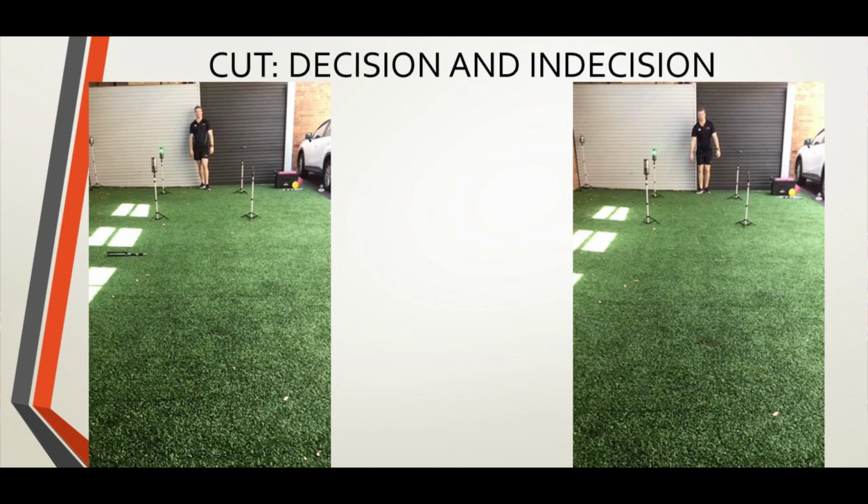But as a performance measure, the time, so time of a left v right decision cut and time left v right for an indecision cut, and comparing the decision and the indecision cut is something that we can do as well. And obviously, if you've got more of a length of space, you can get up some more speed and make it more of a game-like situation. And obviously there'd be a progression of training where we're building up to this from early stages, just teaching them how to decelerate on that leg, and then building into this as a real end stage sort of thing.